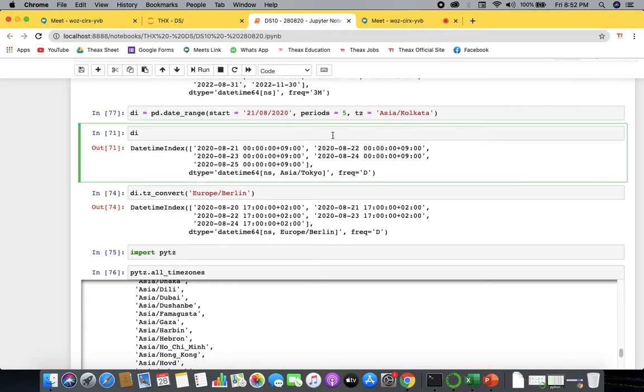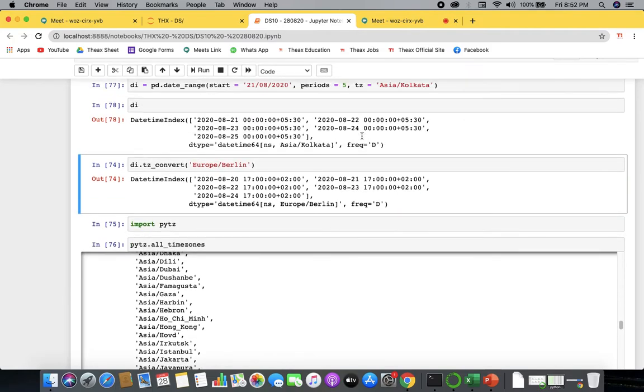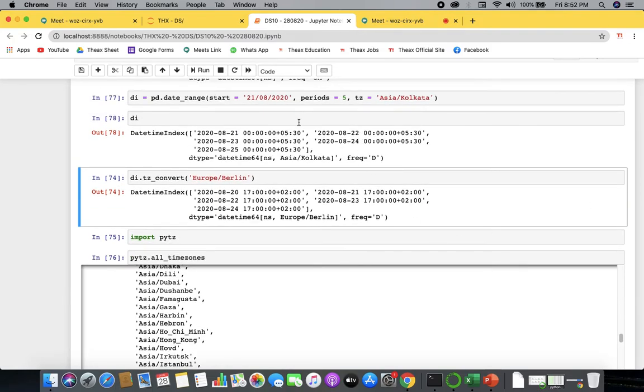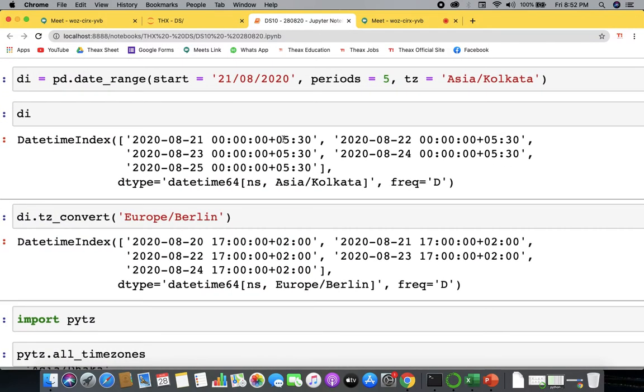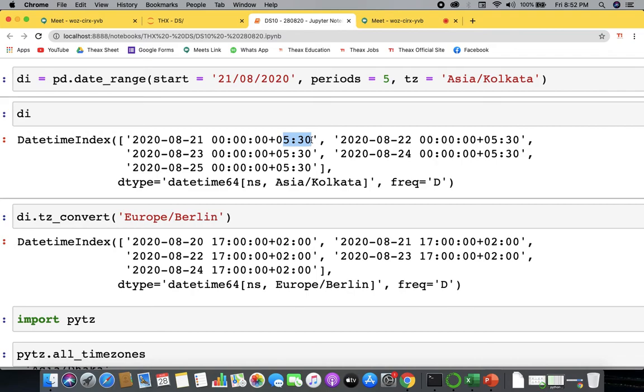Okay, so it changes accordingly. Our time zone is always GMT plus 5:30. If you look at the things, one minute.